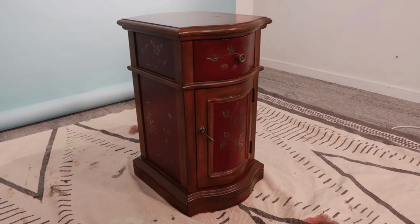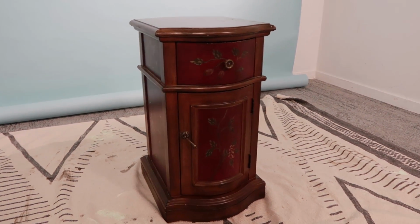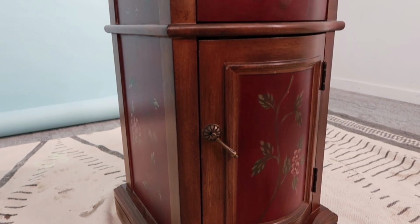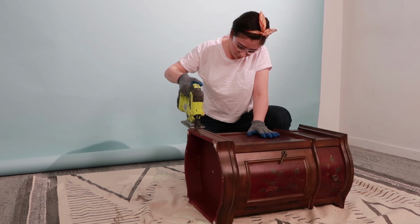Hey everybody, it is day 2 and we are gonna do some upcycling today. The first thing I'm gonna do is actually saw off the bottom, and that is because I bought these cute little legs to put on the bottom, but it would be way too tall if I just stuck the legs on as is, so I'm gonna saw a little bit off. That's a lie. The first thing I'm gonna do is put my hair in a ponytail because I'm not looking to get a haircut today.